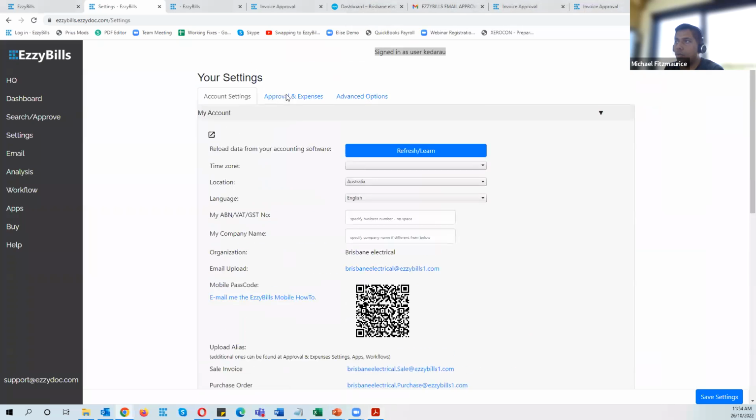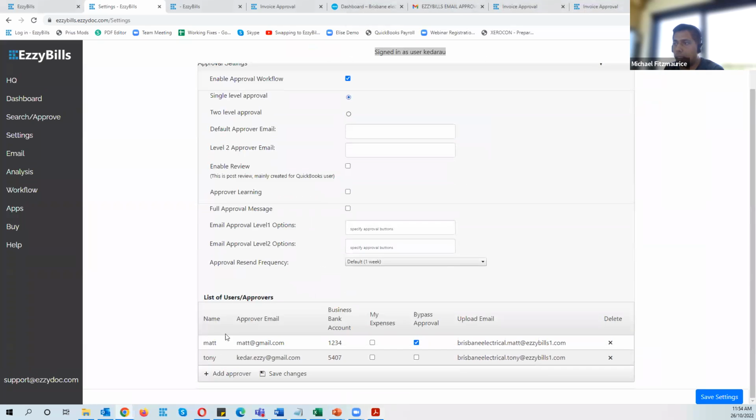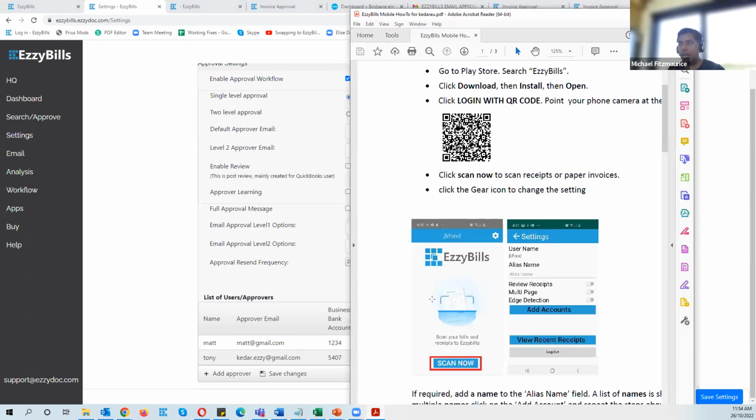What you need to do is enter whatever you have put here as a name. So for example, here it's Matt. If you're configuring this for Matt, he needs to write this exactly as it is in the list of users. So once he writes under alias name, Matt, and he clicks back, that's it. So the correct settings would look like this.